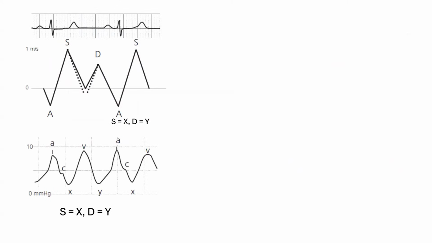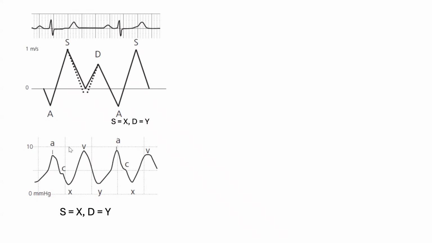Now, I want to explain the pulmonary veins, but in order to understand pulmonary veins, I think you need to understand the LA pressure waveforms and understand the correlation. So this is an LA pressure. You have A, X, V, Y, okay? And this is a pulmonary vein Doppler waveform. So S velocity corresponds to the X descent, S equals X. If you want to memorize it, you have to memorize it. D corresponds to Y, whereas the A reversal corresponds to the atrial contraction, okay?